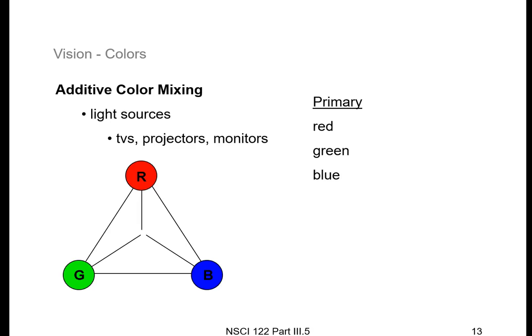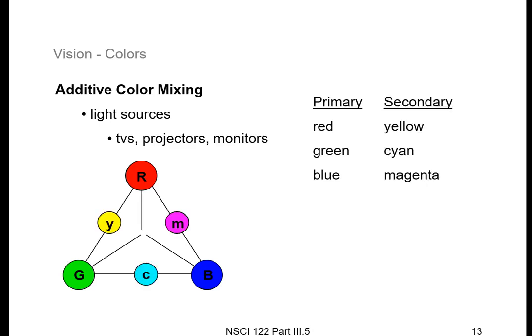Okay, the RGB. Well, if you mix red and green, you will in fact get yellow. And that's probably the most surprising one, that red and green are going to be perceived as yellow. Now, the shade of yellow is going to depend on the amount of red and green, but red and green, pure primary, are going to give you a pure secondary of yellow. Okay, red and blue are going to be perceived as magenta, and blue and green are going to be perceived as cyan. Those are the secondary colors.